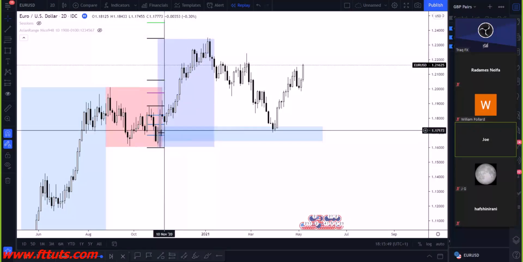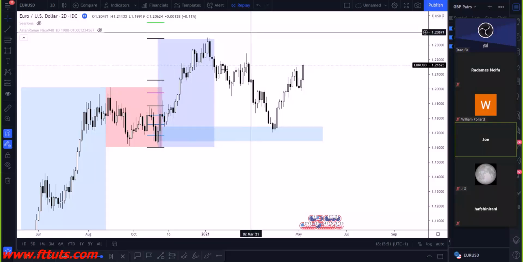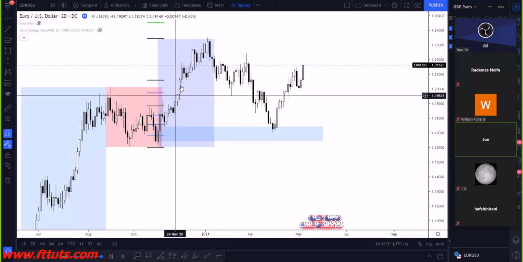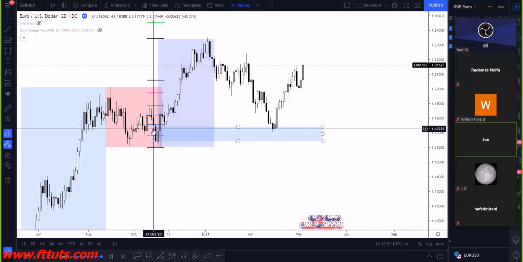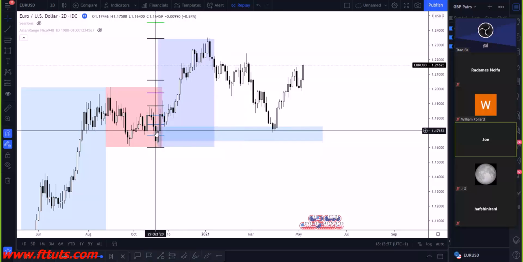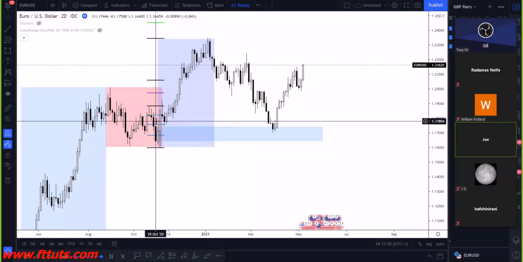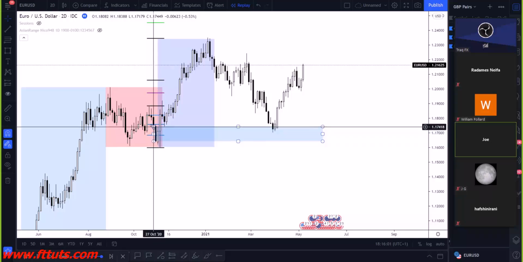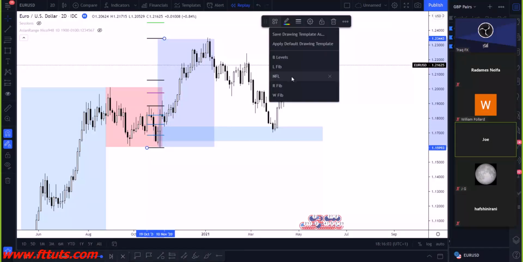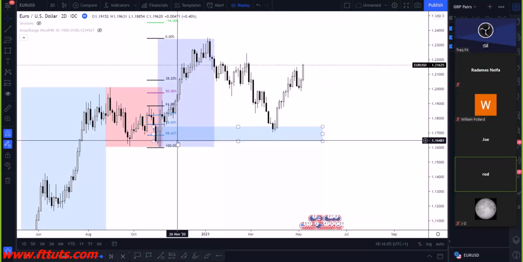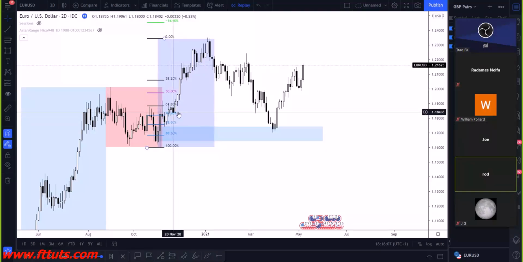we can see that we have a daily institutional candle, or an order block, whatever you want to call it, and price came back down to mitigate it. What's interesting about this order block is that it's inside of our blue zone, right? So we have the 88 level, and we actually turn the levels back on. Boom. So we have the 88, we have the 78, and then we have the 70.